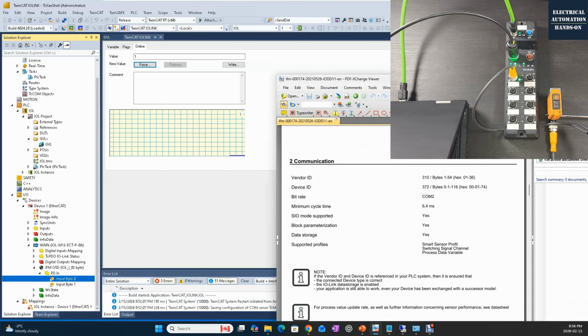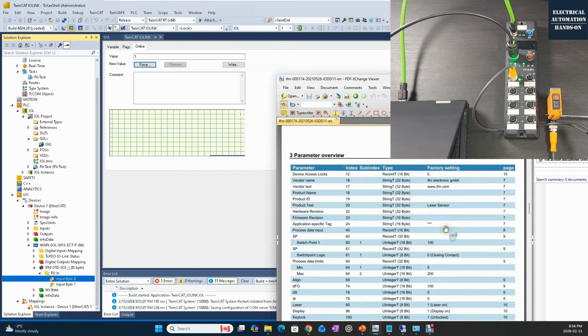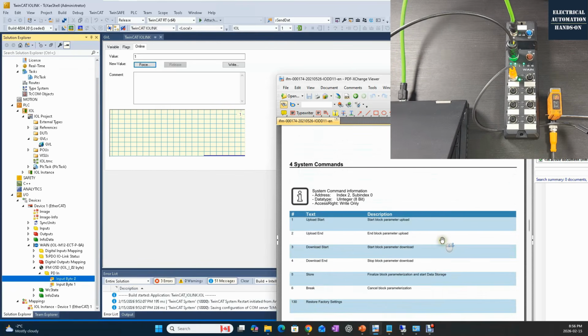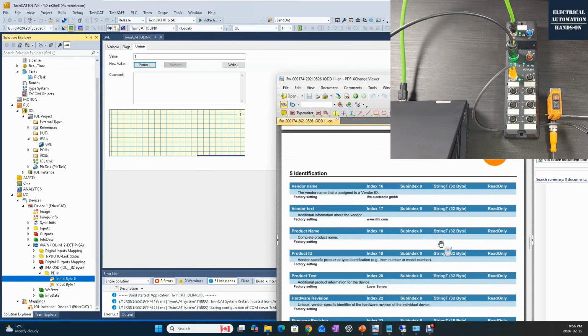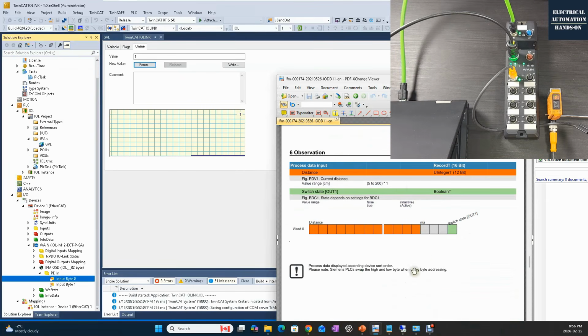Now, if we go back to the menu of the O5D150 IFM module and scroll down to the process data, IO-Link device process data, as we can see, these 2 bytes are this byte and this byte. In this byte, the lower 4 digits represent the switch status.